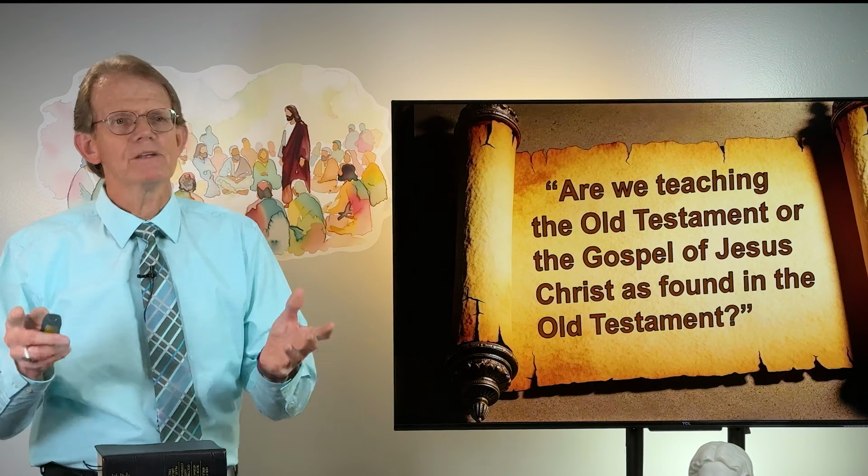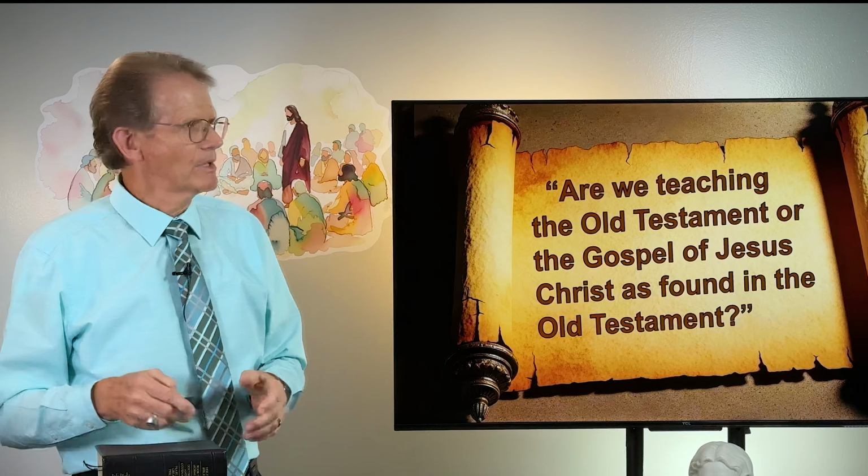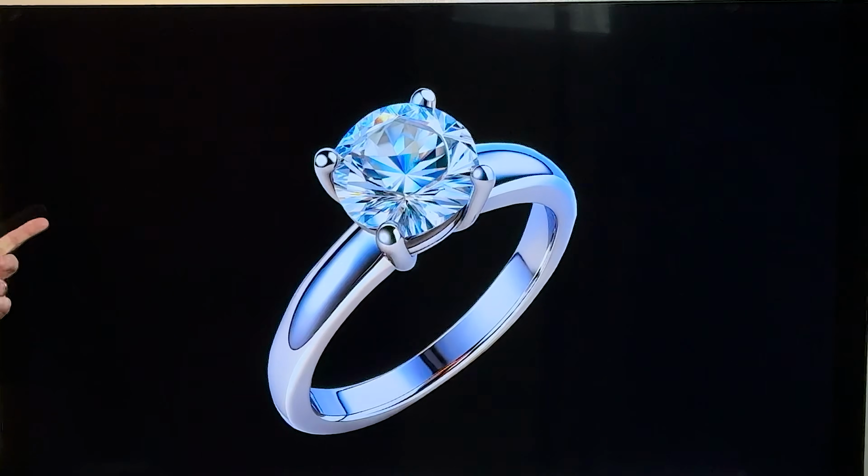and we all went, "No." He said, no, history. The Old Testament, we could just focus on names, faces, people, and places and teach the Old Testament. But we might do that and miss the gospel of Jesus Christ that's found in the Old Testament. And then to explain, he used this object lesson, this analogy that I've come to love. He said, "This is a diamond ring." And we said, "Yeah, we know that."